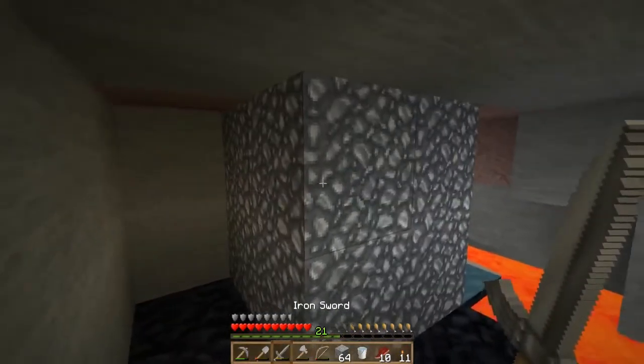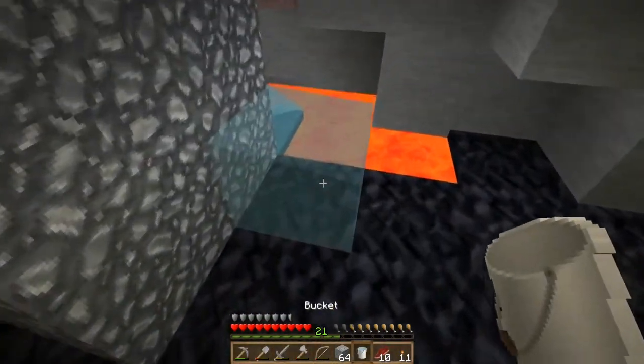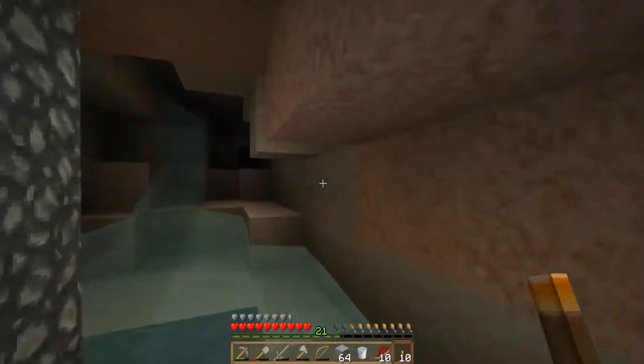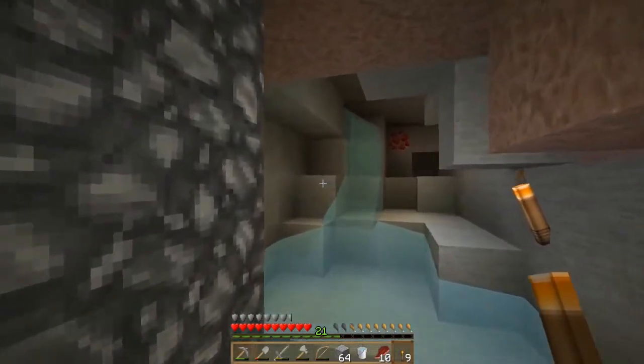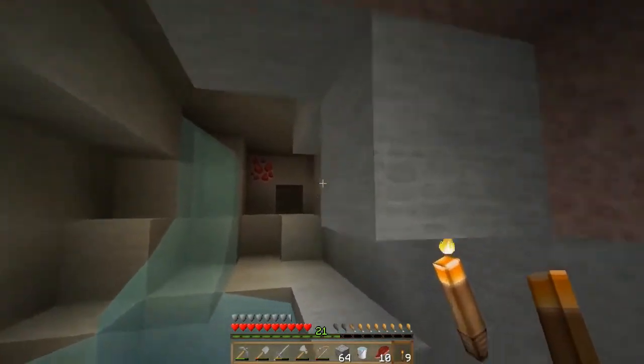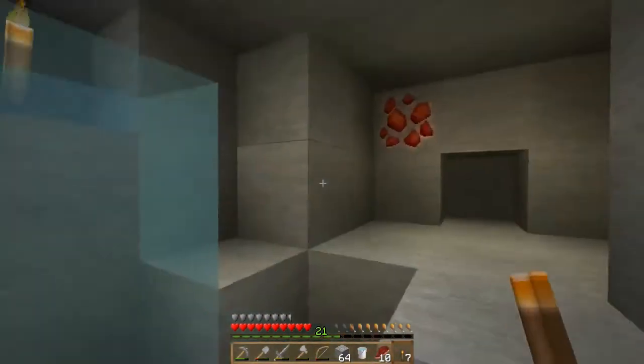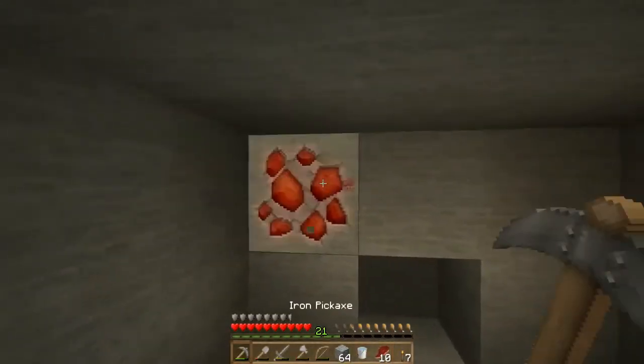Okay. What do we got here? Actually, no, I hear the water again. I don't know what's happening with my headset. So what do we got here? Oh, damn, it looks like it just ends there. Damn, these caves are so trolly. I'll get rid of that. Yeah, it just ends there.